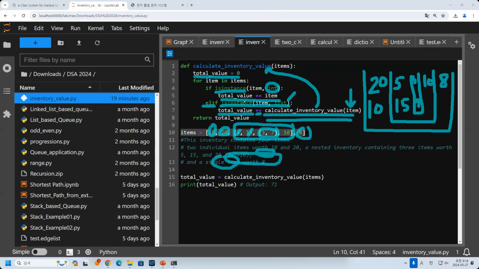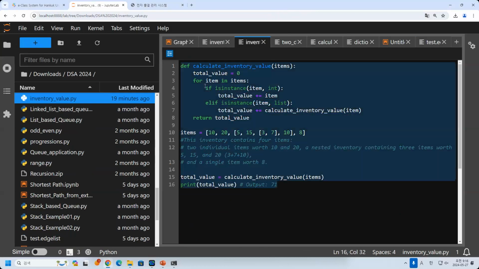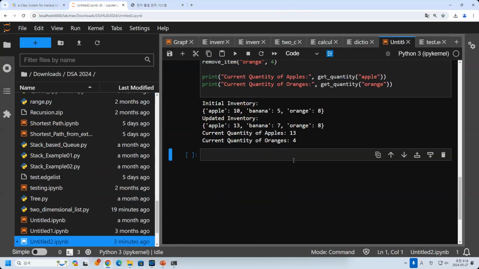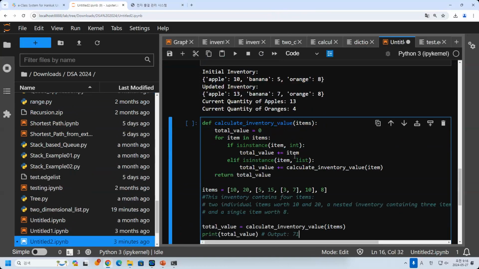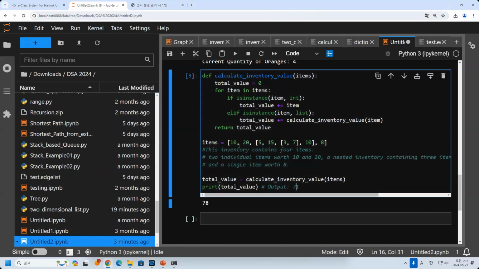Then at the end, we will calculate how many of them. So there are 78, 71, 78, 10 plus 10, 30, 38, 48, 48, 68, 68, no, 78. Okay, so I was wrong in this case.